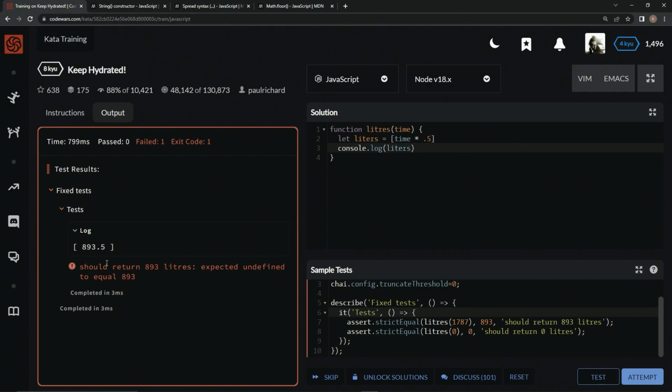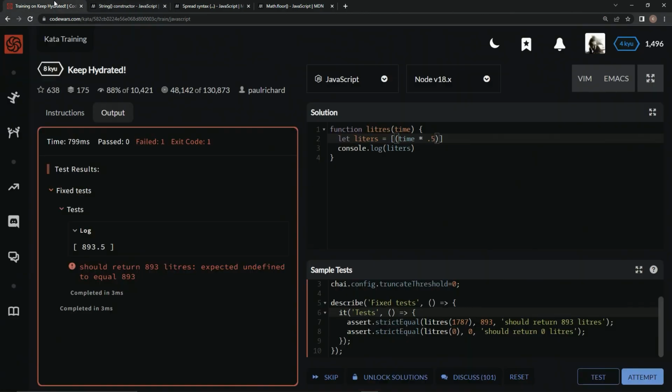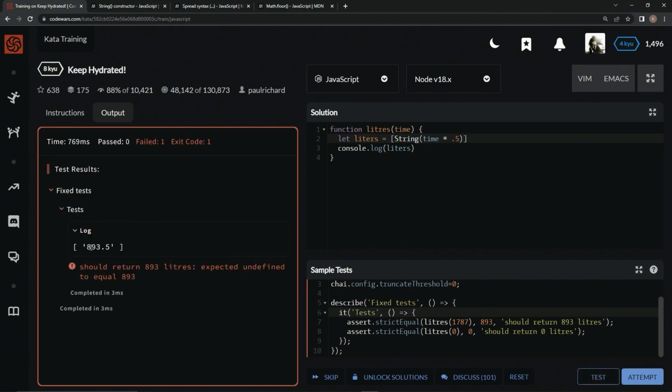Now we're going to have to put each one of these digits, plus the decimal, in its own element. And right now, we can't do that because you can't break down numbers like that. So we're going to have to turn this thing into a string to start off with. So let's wrap this thing up and use the String constructor, which is used to create new string objects. When called as a function, it performs type conversion to primitive strings. And that's what we're going to do, use it as a function. So we wrap this thing up in parentheses and type String. Like that. Now let's test it out, see what it looks like. All right, now we've got this in a string.